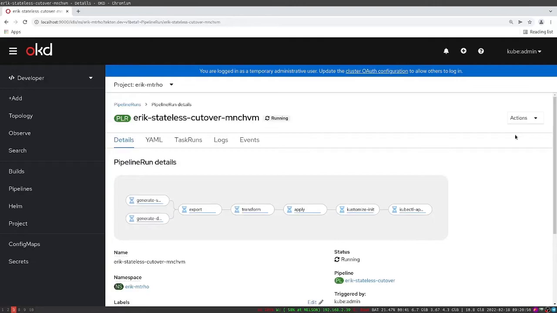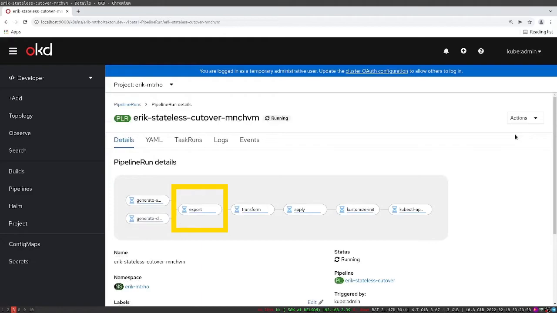So as you can see, the migrations are made up of a sequence of tasks that are organized in order or even in parallel. So you can imagine a parallel transfer of a set of PVCs. But here we're doing stateless migration. So we're starting with a generate kubeconfig task. What that does is basically take your credentials and coordinates that were provided during the wizard and create some kubeconfigs that are then placed onto a workspace that's shared amongst all of the cluster tasks so that it will have access to your clusters.